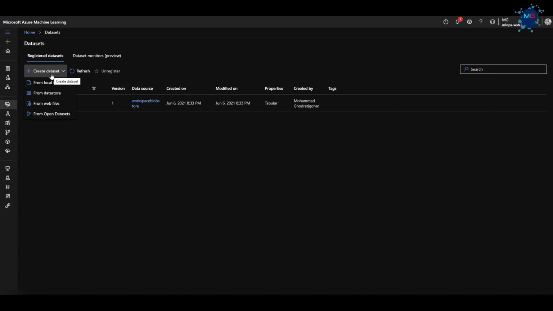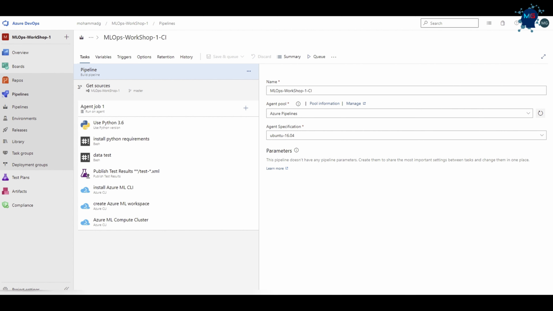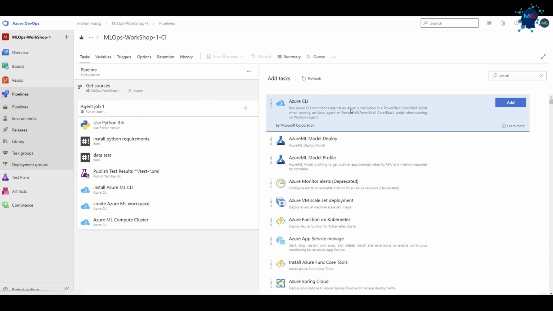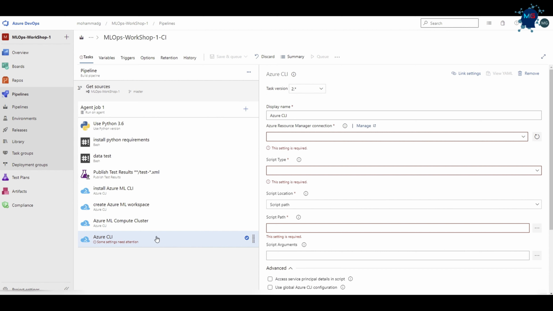But again, DevOps is not a human to come and manually create a data set from a local file from your repo. So what we should do, we should code it. That's fine. We have the Azure ML CLI. We can code this process as we did for creating that compute. So let's do it. But before doing that, I wanted to describe why we are defining a task and uploading the data. So let's create a new task. And again, I want to work with CLI. Oh, sorry. Click on add and let's rename it to upload data to Datastore, which is the default storage I showed you coming with Azure ML.